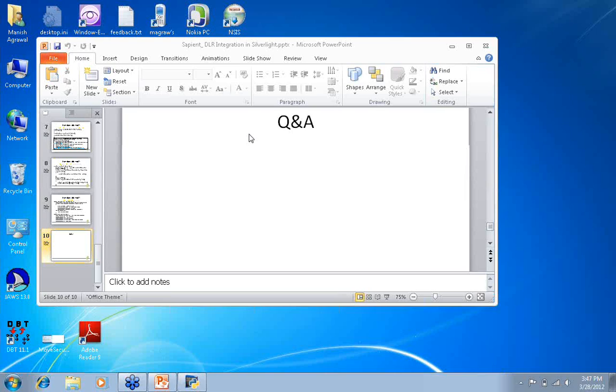Sure, I can find out from the TechGig people if I can host this application on their website. Otherwise, if you Google around for integration scenarios where a DLR is being integrated with Silverlight or WPF, you will find a lot of samples out there. But I will find out if this application can also be hosted within TechGig along with this presentation.